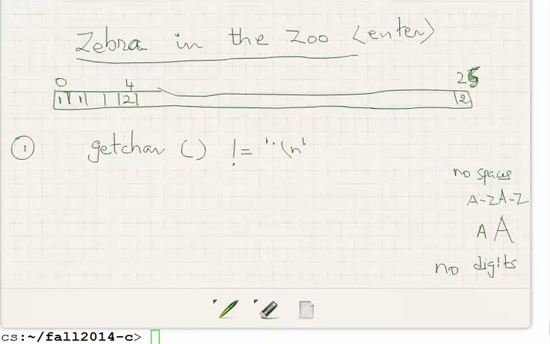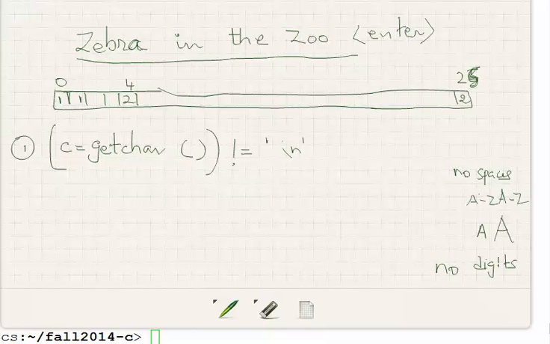And you store this in a character, while C is not equal to end of line, you keep getting that and store that in the array.